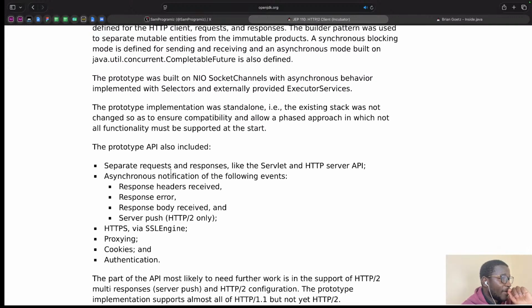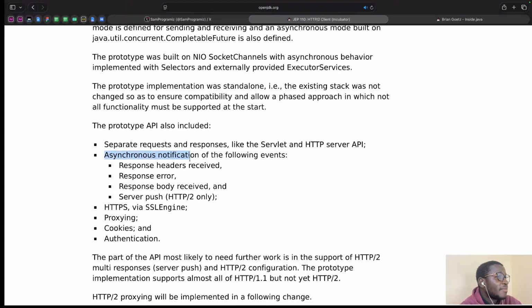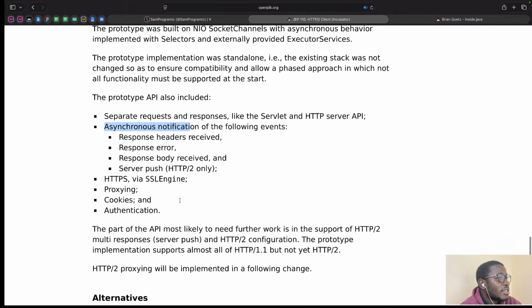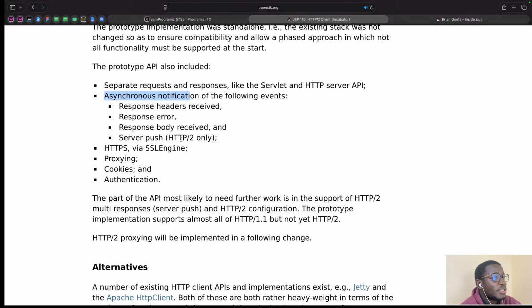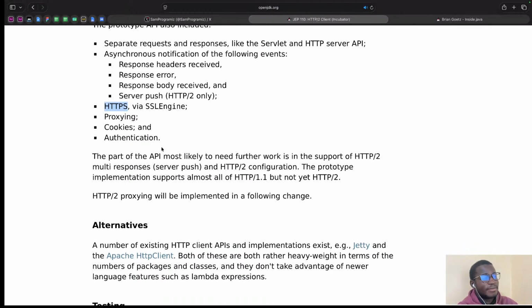So, separate request and response, like the servlet and HTTP server API, and asynchronous notification. So you can get async request processing, which is nice. Response error, response body received, server push for support for HTTP/2, and some support for HTTPS, which is just SSL, TLS, secure transmission.